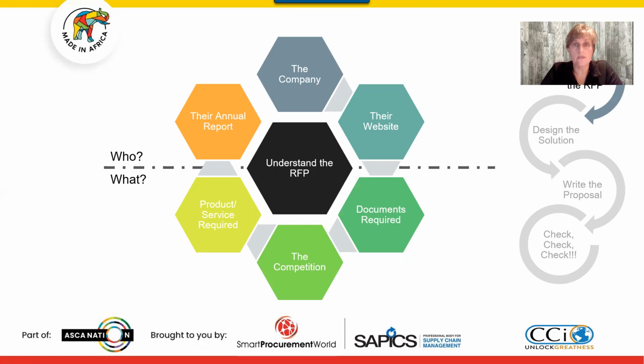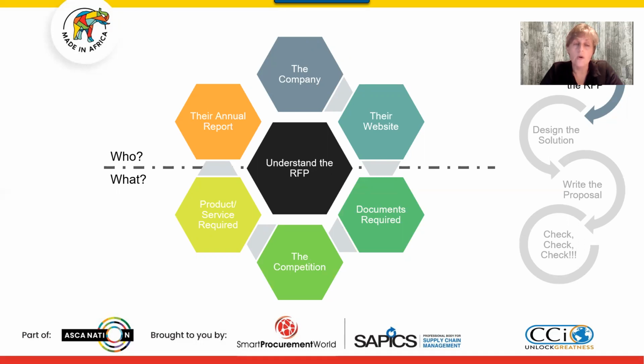A second source of information that's very useful is the website. On the company website, you'll find information about their directors. You'll find information about their geographic location and spread, the products and services they offer, the brands that they own, and any other vital information that might be relevant to your particular product or service you're going to be selling them.